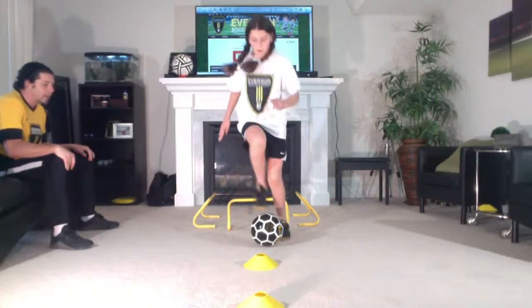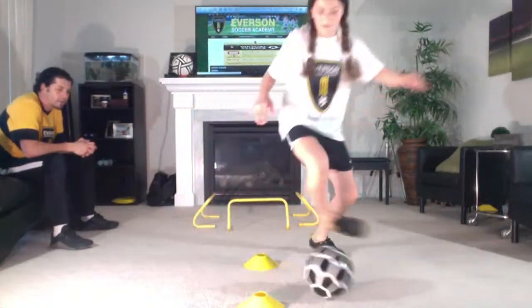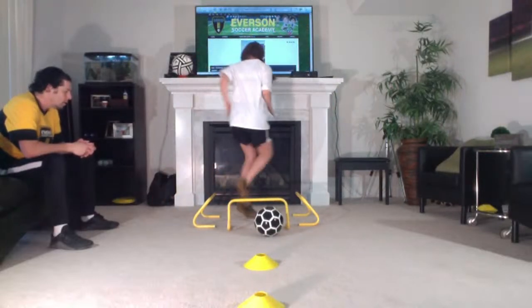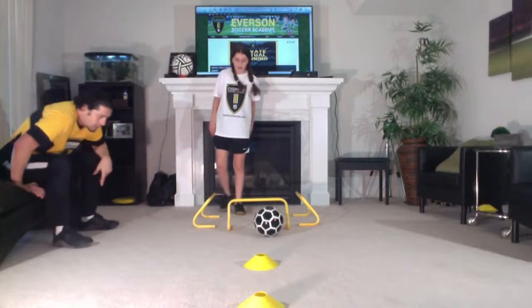Forward. Bend those touches. 2, 3, 4, 5, 6, 7, 8, 9, 10. Dribble around. Zigzag around. Stop the ball and do over. Well done, Bianca. Well done. Good job. And freeze. That's one. We're going to do 6 of those.